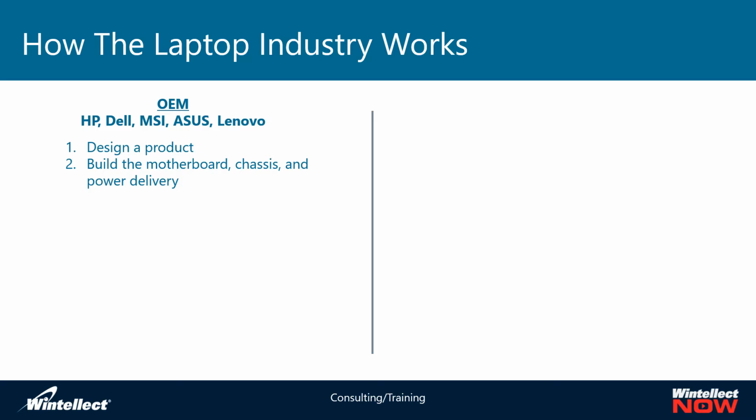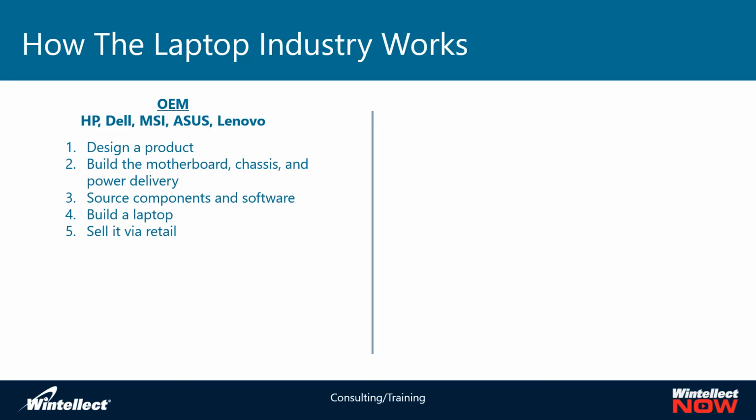And once those components are built, then they will source components that they themselves don't build. This would be things like RAM, storage, CPUs, GPUs, and so on. And then they'll also source the software for that laptop. So that would be your operating system and any other productivity software or additional software that would come with it. Once they have the parts they designed themselves and the sourced components and software, they build the laptop. Now, with the laptop built, they can sell it by way of retail. They would either do this by direct consumer retail, or they'll sell it through a channel like Amazon or Best Buy or something like that.